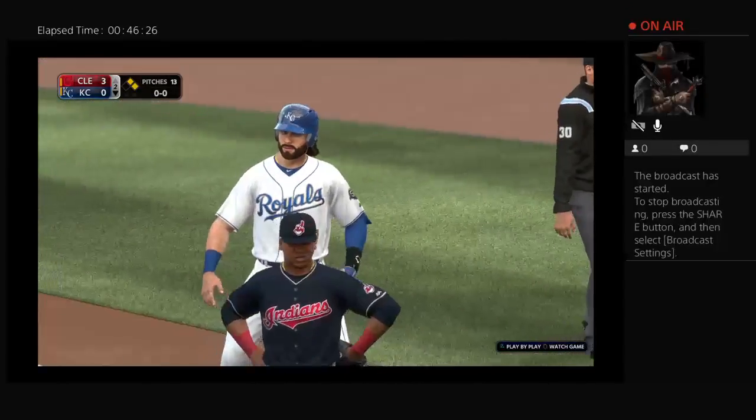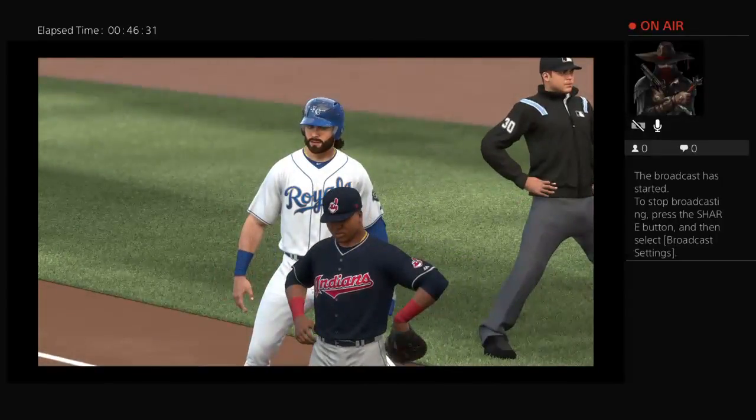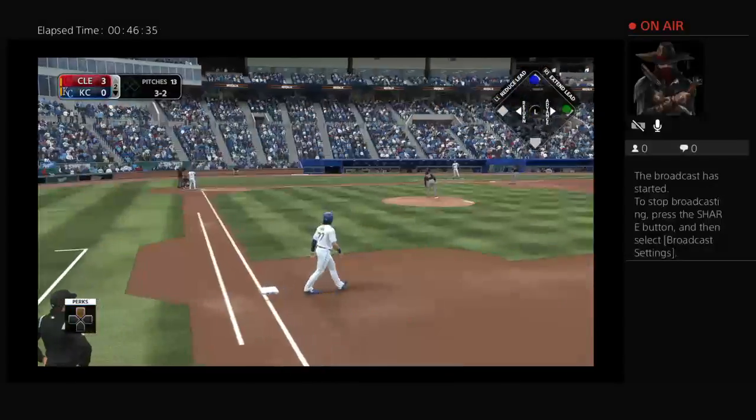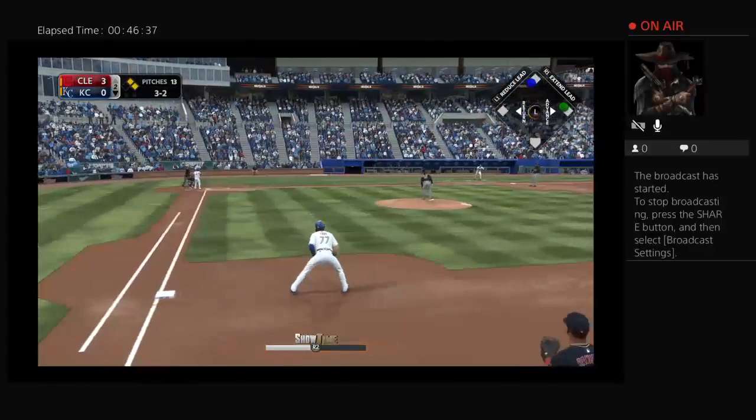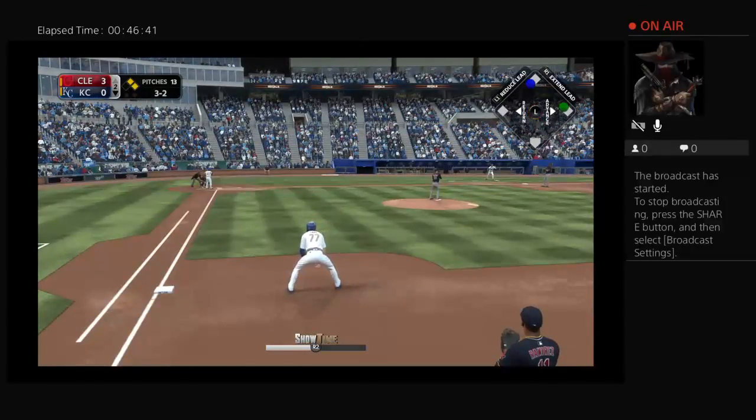Dan, after that base hit, he's extended his hit streak to 9 games, and you know he wants double digits. Oh, there's no question about it. Listen, anybody can get a 9-game hitting streak, but when you call your buddies or send out a text message and say, hey, I'm about in double digits, so 9 games is nothing to sneeze at, but he'd love to get it to 10.